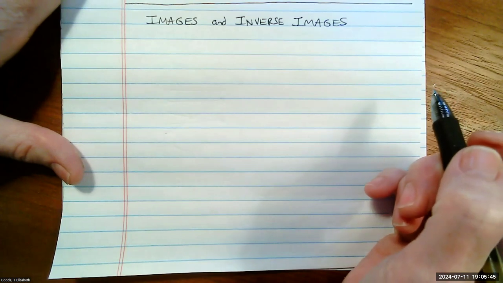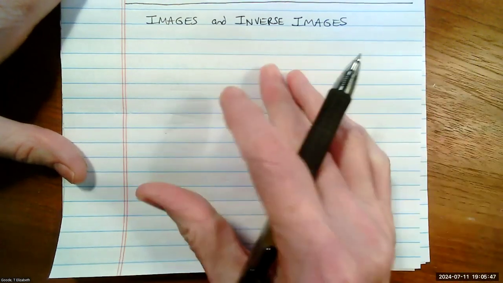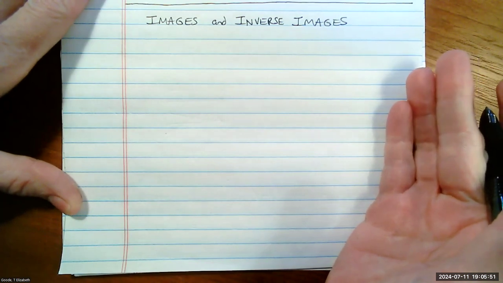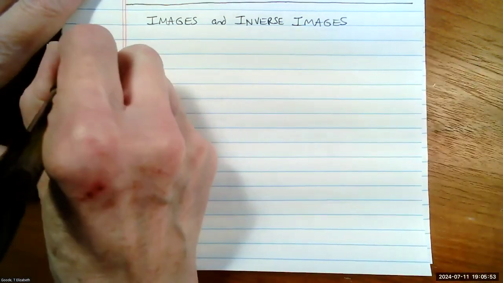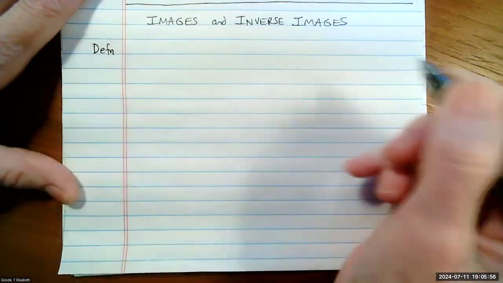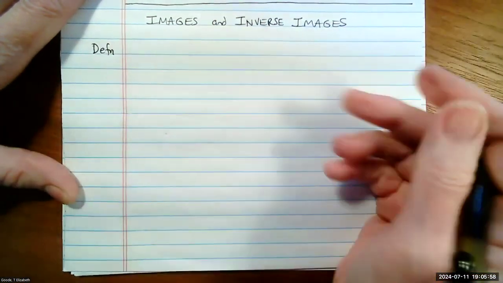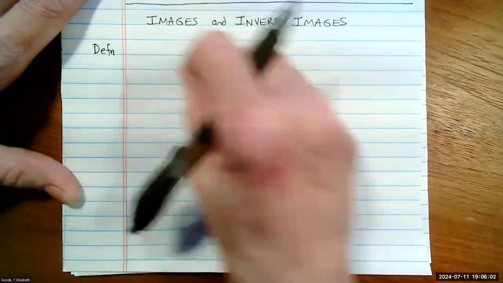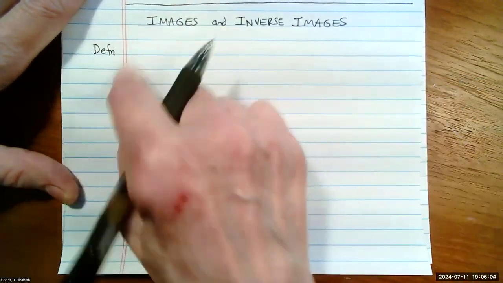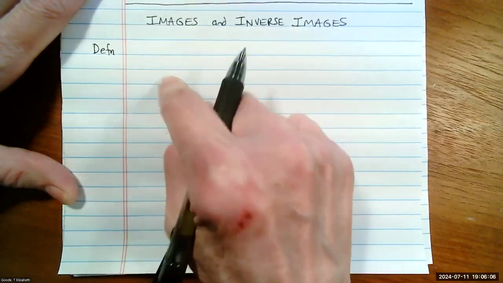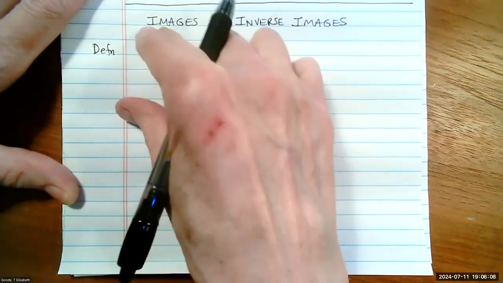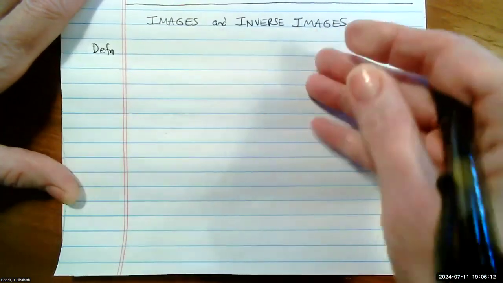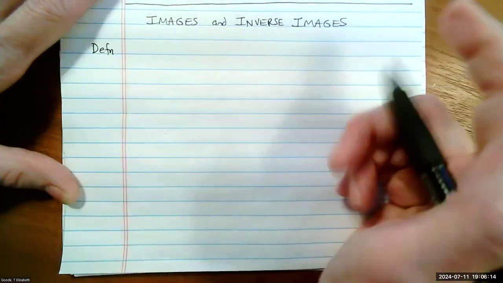Images and inverse images, because I've been using the word image, but we need a formal definition here. And then inverse images is when we look backwards and see what hits something. Images of a point, or what it hits. Maybe you'll take a few of the points in the domain and say, hey, what's the image of that subset? And just look at the arrows out of that subset. And then inverse images, we go back the other way.